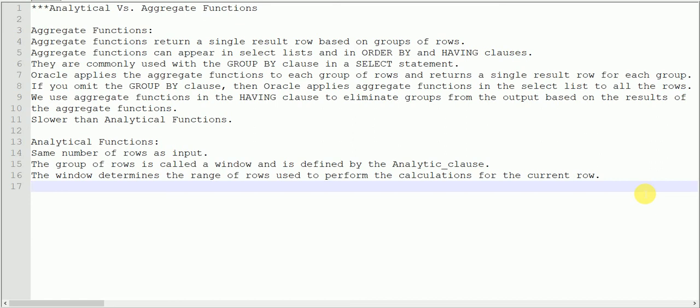And then after all this, my analytical function is going to get executed, and then last would be my order by clause. So analytical functions are the last set of operations performed in a query except for the final order by clause. Everything, where, join, having, group by, will be performed before the analytical functions.